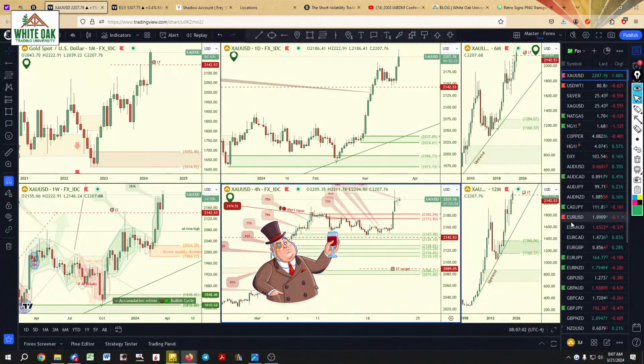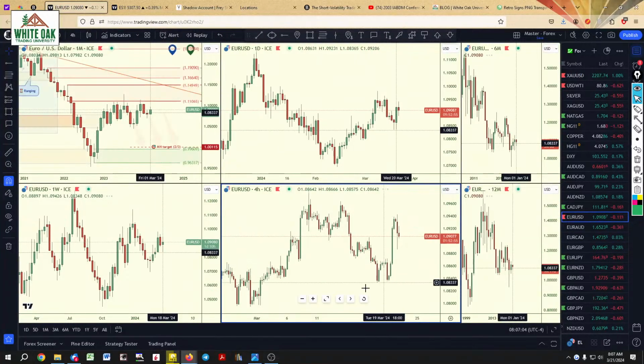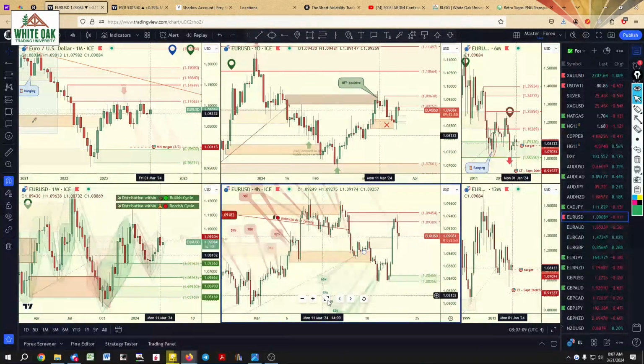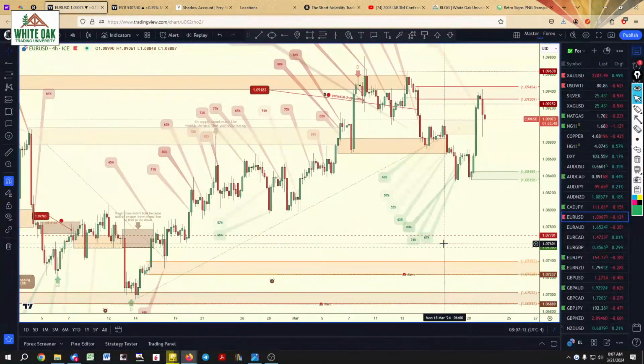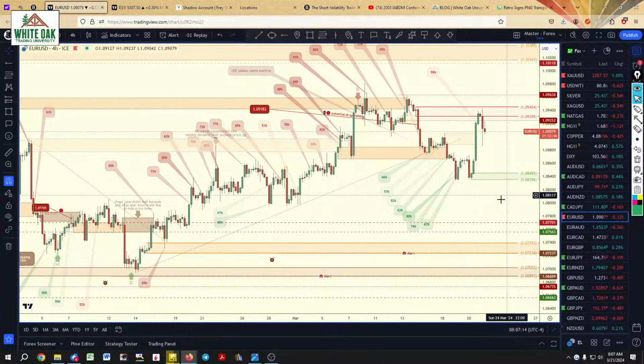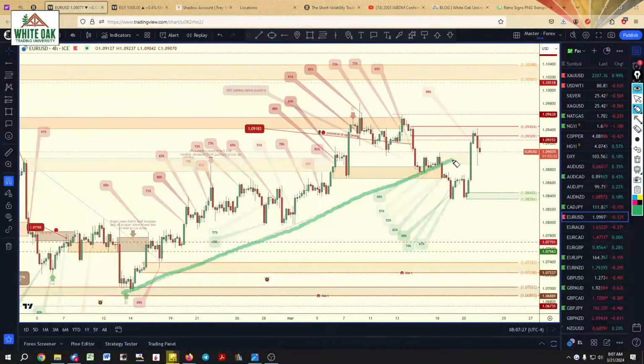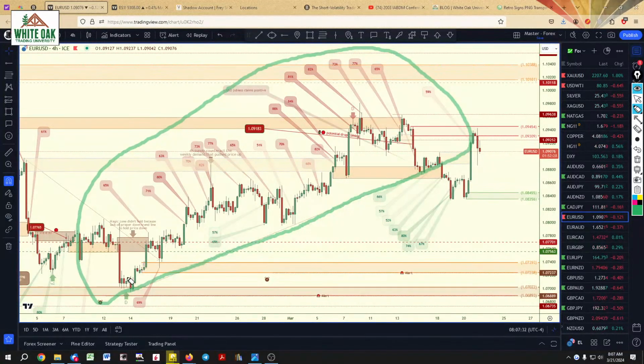The other one I wanted to look at was the euro US dollar. Very, very interesting. Look at what took place. So remember what we were talking about. So far, exactly what I said was going to happen happened. Now, who would have thought? Why is it that exactly what I said was going to happen happened? How is it possible? Do I have a crystal ball here? There's the upward trend here.